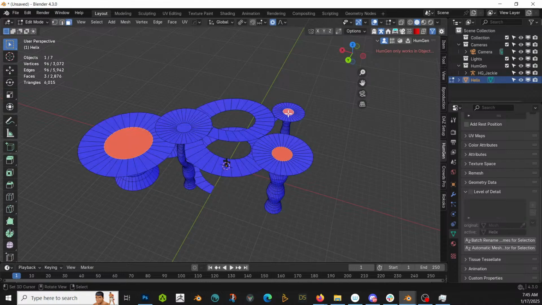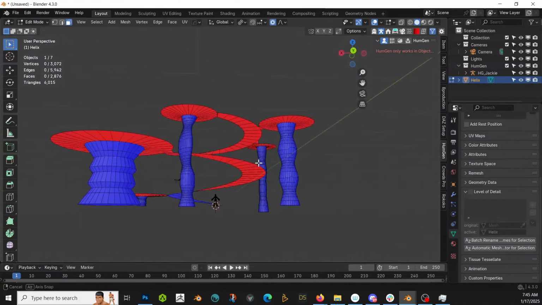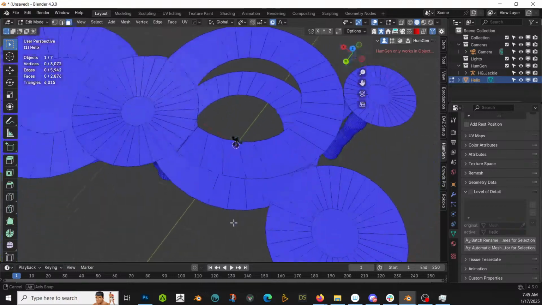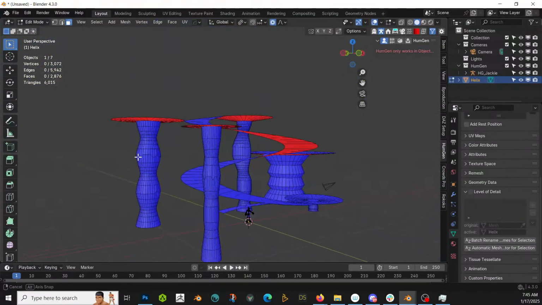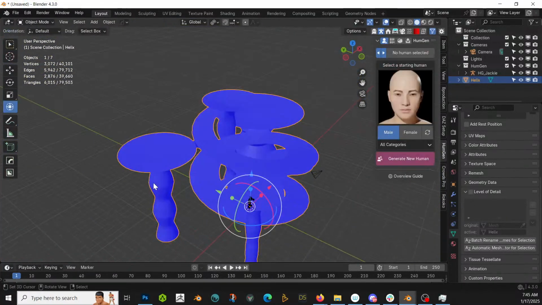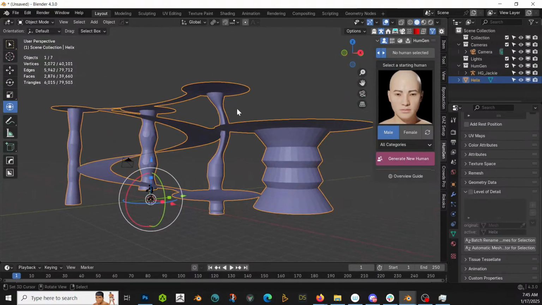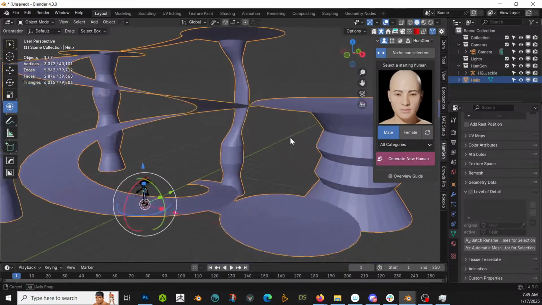Just gotta fix these. Inside. So everything's got the right normal facing now. We're all going that way. Good deal. I like it. Now let's keep it going on it. See where we can get to. I want these to touch each other. If not all of them, then a lot of them.